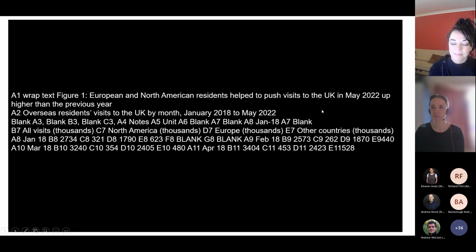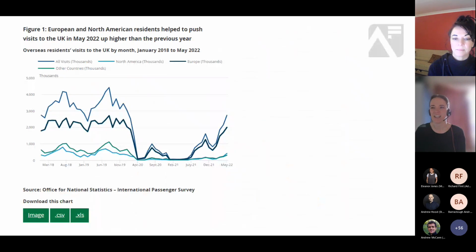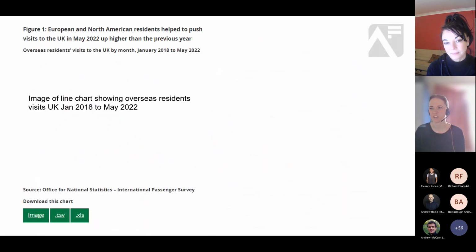So basically, spreadsheets are very difficult. Even when they're marked up, they're not perfect, but they're definitely better. But for this kind of chart, a table of data isn't really providing the equivalent experience, because there's quite a lot of data on there.